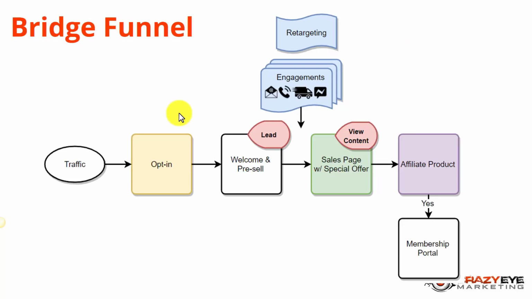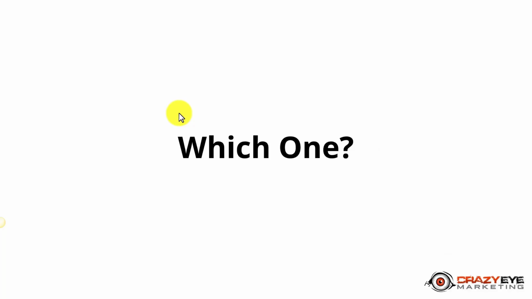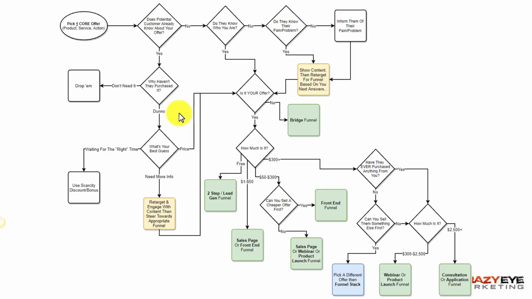money. And then there are bridge funnels, which are used to help you sell products and services that you don't actually own. Basically you use this for selling affiliate products or maybe other opportunities like MLMs and stuff like that. So that might have seemed like a lot of information, and you might be wondering, well, which one do I choose? And so I put together this flowchart to help you figure out exactly what micro sales funnel you should build for the particular product or service that you're offering.